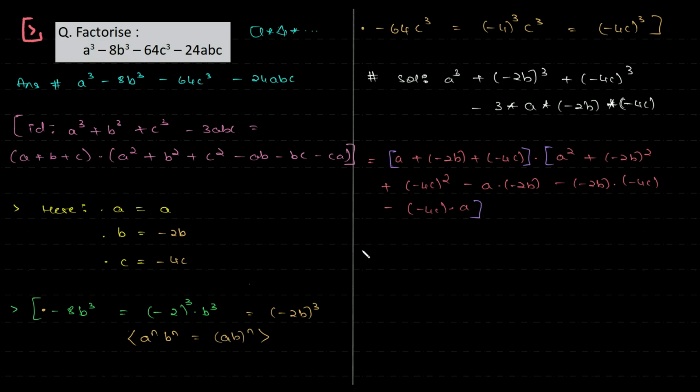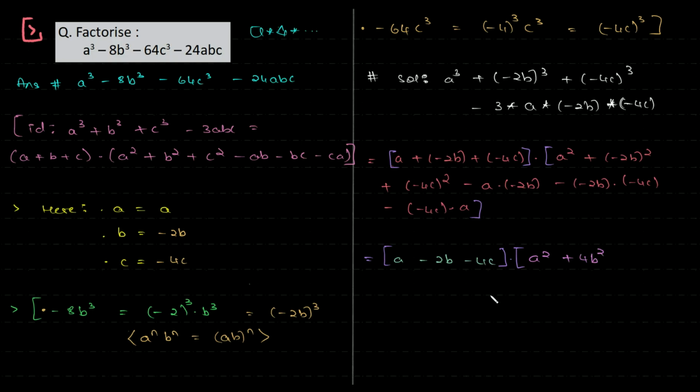This has to be simplified. We can't just leave it over here. Brackets open. We have a plus of minus, what is that, guys? Minus 2b, plus of minus is minus 4c, close the bracket. Then a square, minus 2 the whole square is what? Always decide on the sign first. Negative to the power of square is positive itself. So clearly this is 4b square.